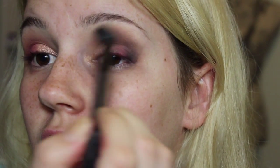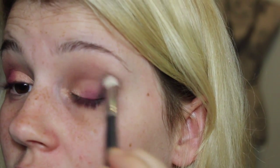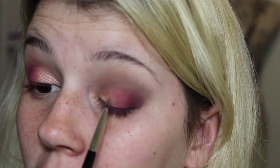Okay, I'm going to get a big fluffy brush. I'm just blending everything, all the lines, so nice and seamless. Just going back and reapplying that mulberry colour. So I just went in with my finger and that really helps to pack it on there, as you can see. And that's what it should look like there. I'm just going to add that gold colour again. So it looks like that. Very harsh line, but I'm going to blend it out once it dries.